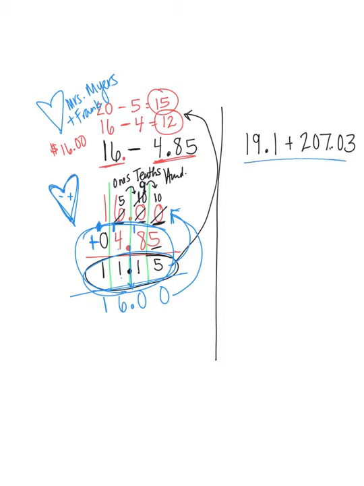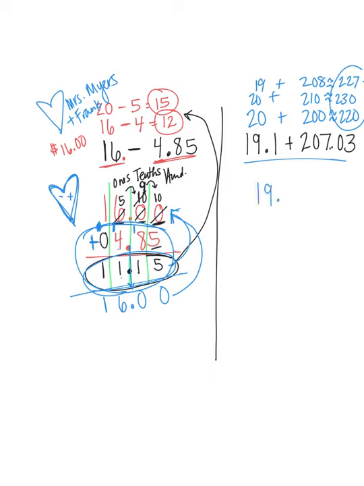Let's come over here really quickly. We could round this up maybe to 20. We could round this to 200. 200 plus 20 is about 220. Maybe some of you will round this to 210, and some of you will round this to 20, and you'll get 230. Some of you might round this to 19 plus 208 because your brain just does numbers really well, and you get an answer of 227. Any of those estimates are perfectly fine.